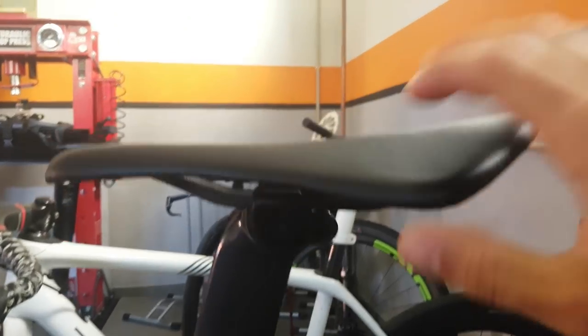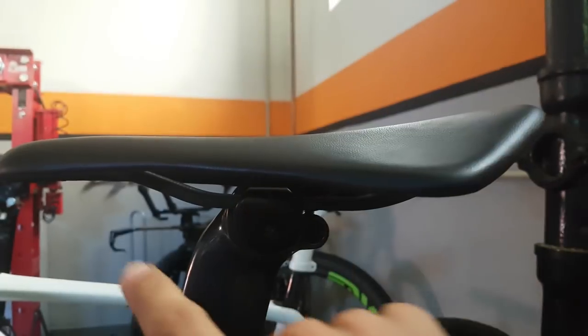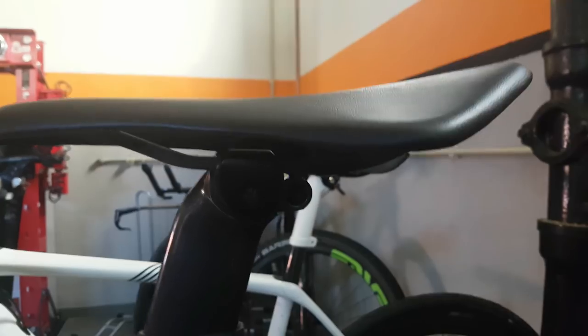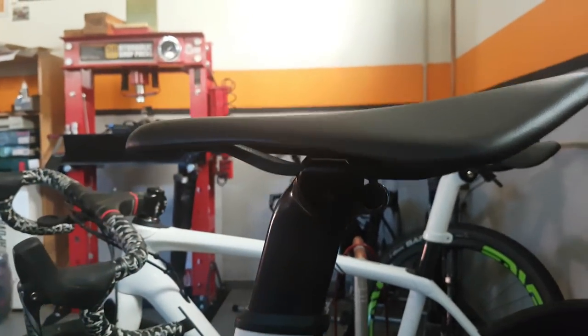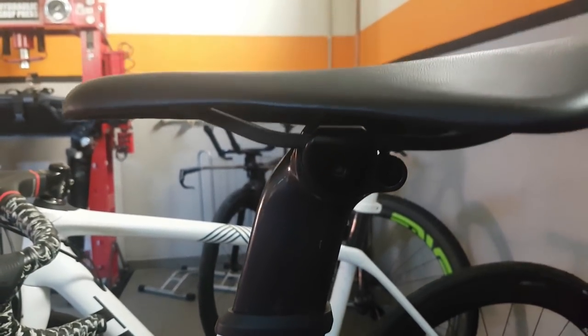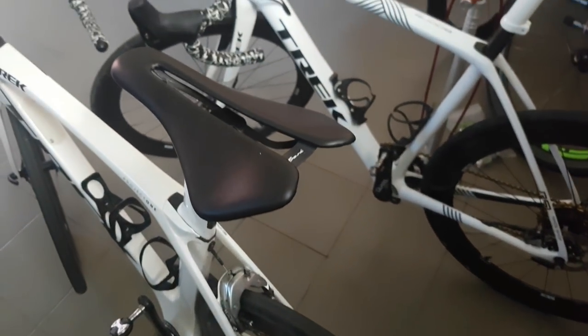What is vastly different is the stack height. Their saddles have really really high stack, so long rails. These are very very flat, so I almost ran into a problem of running out of seatpost, but luckily it was just enough to get my saddle height right without opting for a longer post. The saddle itself is very wide — 60 millimeters at the front, 160 in the rear — much wider than I would normally use, but for now it just works.